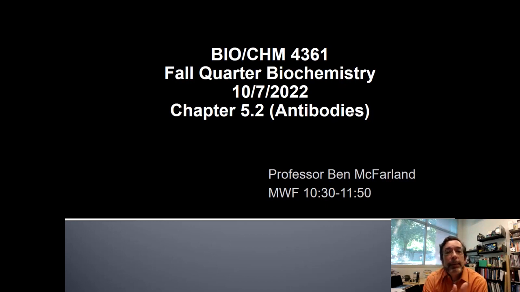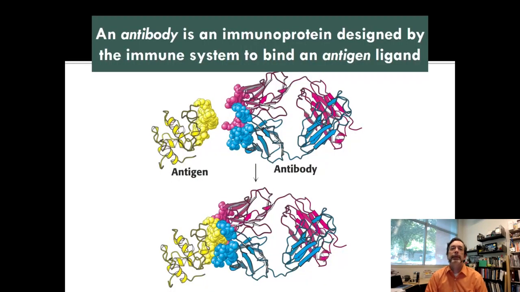Antibodies are made against a protein you've never seen before, and yet you somehow have a system, your immune system, that will be able to make a binding protein that will bind something that you've never seen before. How does it do that? Well, it's microevolution, but that's another topic for another day. Once you have the antibodies, how can you measure how well they work, which means how tightly they bind?